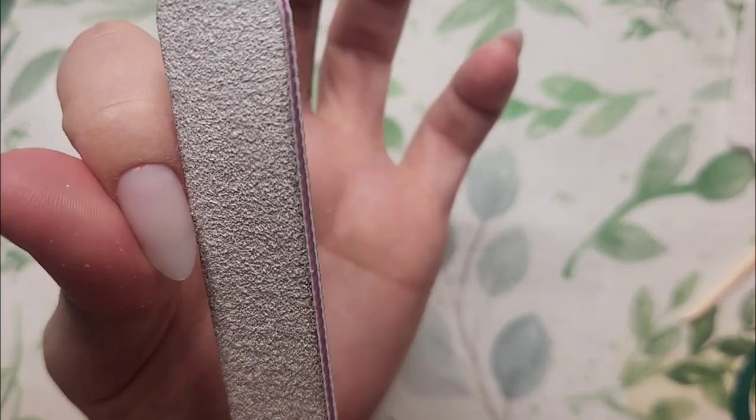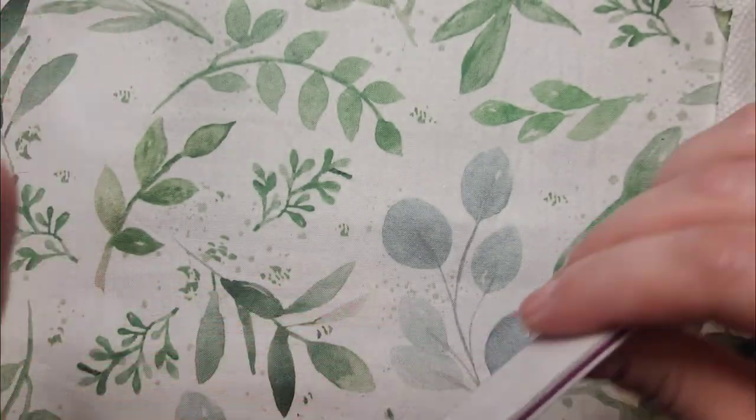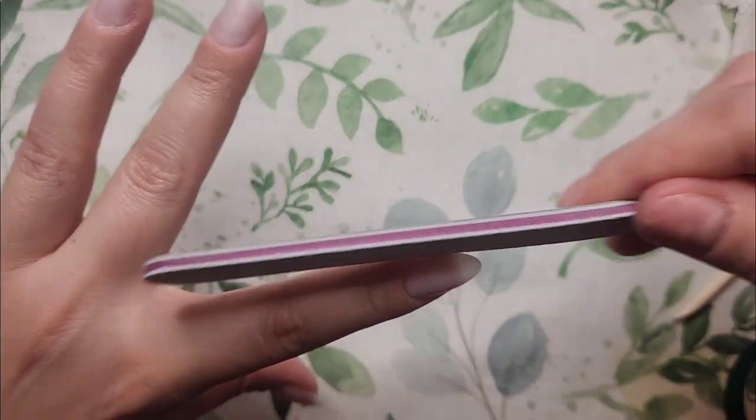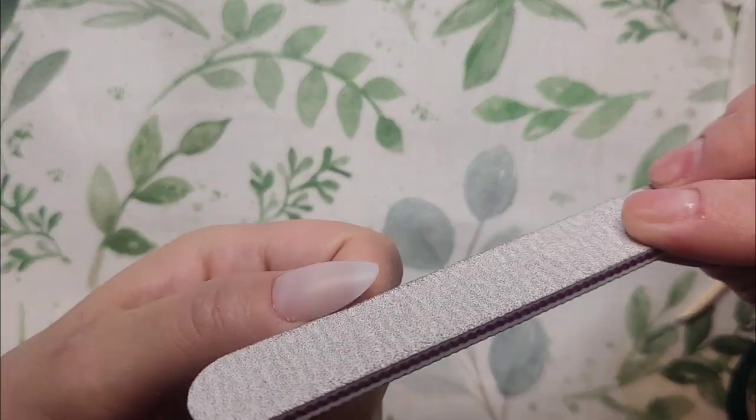That's what I love about this as well, that you don't have to apply any color, and they're not clear, so they don't look weird, naked. Can I say that on here? They don't look odd with no color on them. We'll put it like that. They don't look, like, super odd.